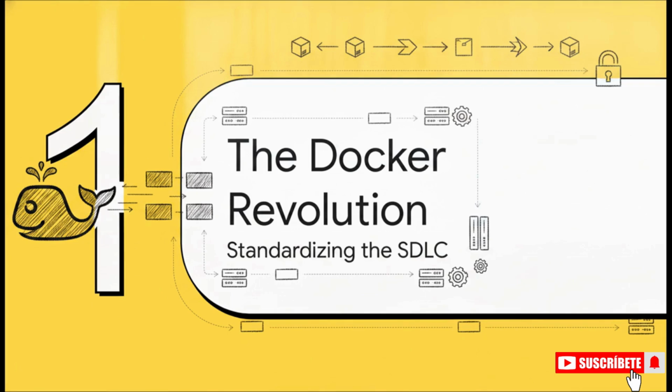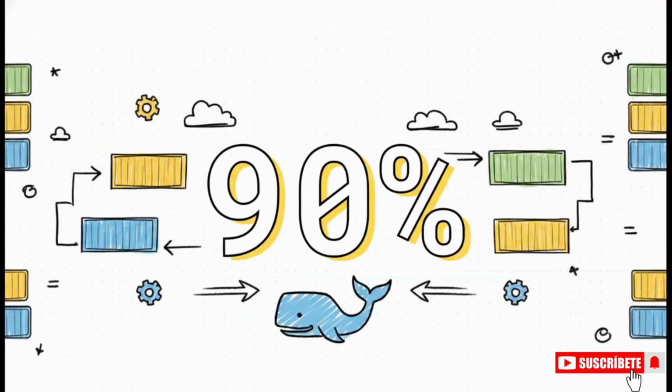For years, the industry was desperately searching for a way to package code reliably. And now, we finally have a solution. To really understand its massive impact, just consider this number: 90%. Over 90% of containerized environments today are running Docker. It has absolutely become the undeniable industry standard for packaging an application and its dependencies into one portable, self-sufficient unit. And this matters tremendously, because it means whether you are testing on a cheap 5-year-old laptop or deploying to a massive enterprise cloud cluster, the environment running your code is absolutely 100% identical.